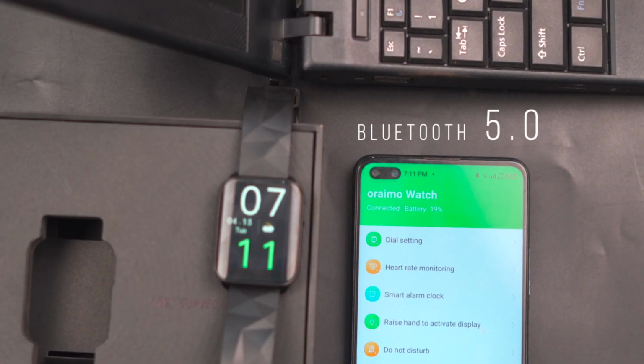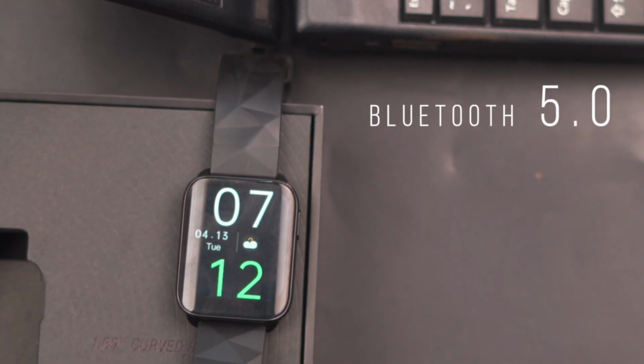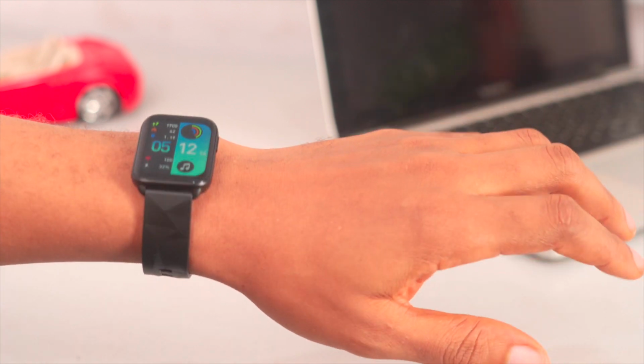Anyway, still on the specifications, this watch uses Bluetooth 5.0, so in a way you don't have to be in super close proximity with your phone to stay connected. The watch is also quite light, coming in at 44 grams, and guys, in my experience, it felt really good on my wrist. Sometimes I don't even feel like I'm wearing one at all.